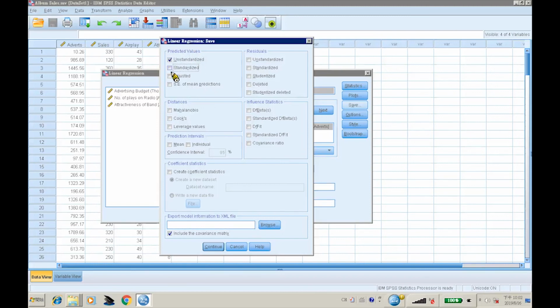And then you can select the residuals, and the ratio is the standardized, so deleted, studentized deleted. And continue.